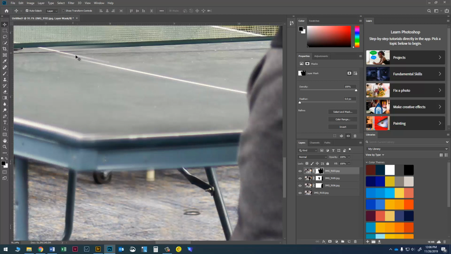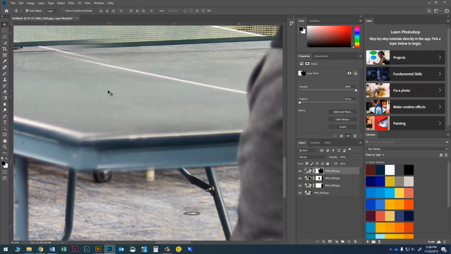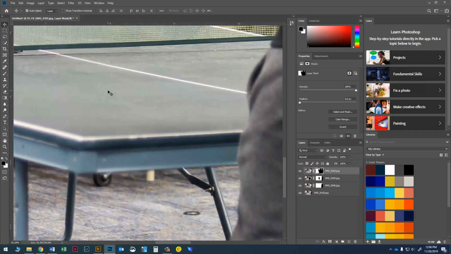It's actually really easy to fix, and what you're going to do to fix that is just select your move tool, which is this one right here. Keyboard shortcut is V. And you're just going to use the arrow keys on the keyboard, and I'm just going to figure out, do I need to tap up or down to get this lined up a bit? And it looks like I need to tap down in this case. So I'm just going to keep tapping down on the arrow keys until that lines up.